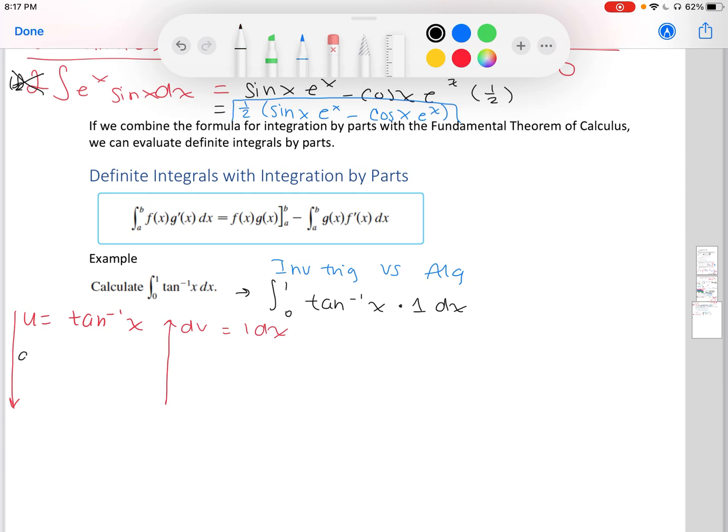So we have our derivative du, tangent inverse of x. It's one of the formulas we listed. I think it's back in section 6.6. So du is 1 over 1 plus x squared dx. And again, this was given from a previous section. We just have to have those handy. Now, the next one we take our integral. The integral of 1 is just x, so we have v equals x. Let's go ahead and use integration by parts.